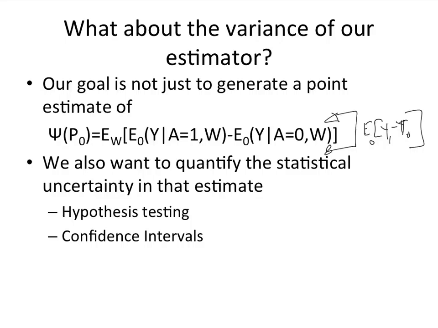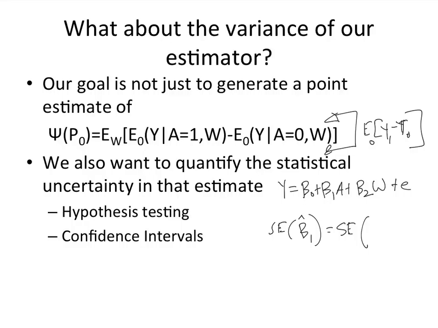If my model is Y equals beta 0 plus beta 1 A plus beta 2 W, we'll just say plus an error for now, then I know that the standard error for beta 1 hat is going to be the standard error for this parameter in this model, right? It's going to be the same. I can just take the coefficient as an estimate of the causal effect, so I can get the standard error from linear regression. That all works fine. Anytime it starts to be adaptive, it's unclear what I do.